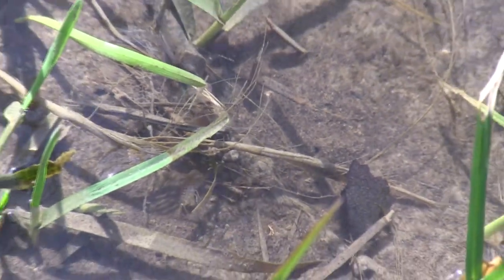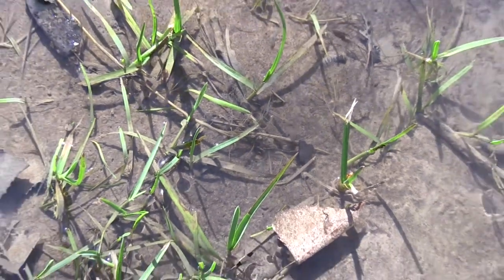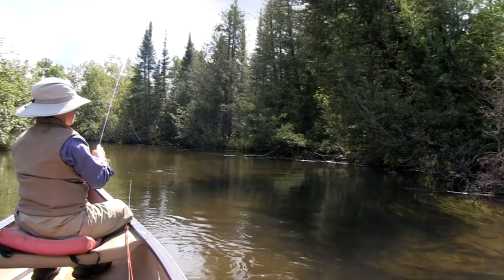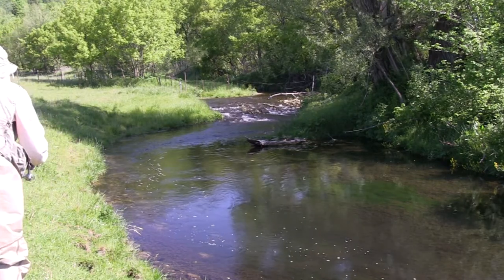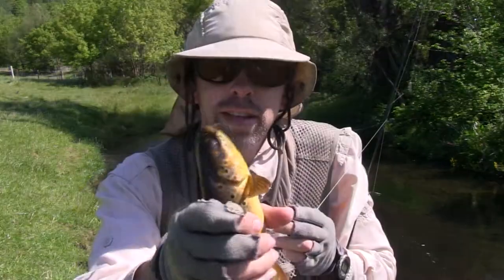All these little creatures have the ability to swim, therefore an active retrieval method is generally used instead of a dead drift common with nymphs. This also helps you cover more water faster than when fishing with nymphs. Because soft-hackles do a good job of imitating food items trout see on a daily basis, and perhaps also because they are not fished that often, they can be very successful in clear, heavily pressured waters.